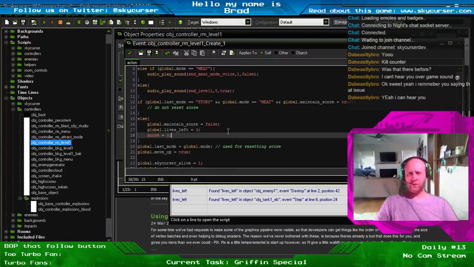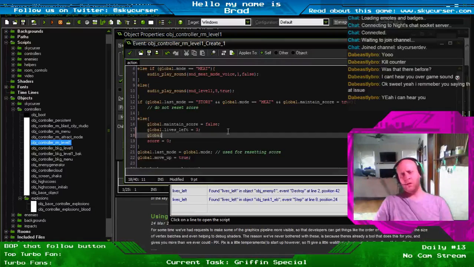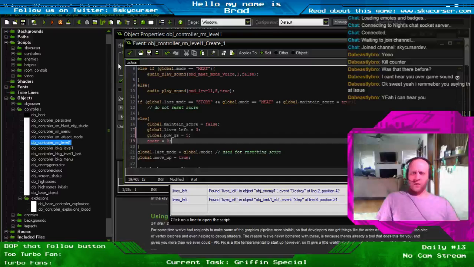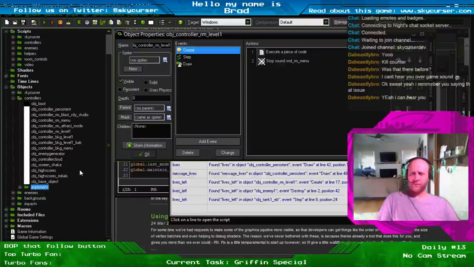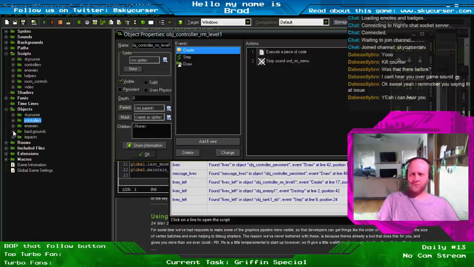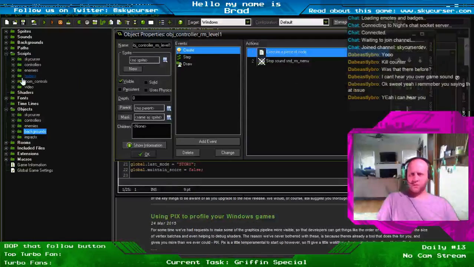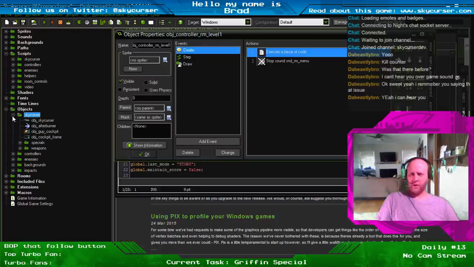But we're also going to do this, global dot POW Griffin specials equals 3. And we're going to decrement that when Skycurser activates it. So Skycurser is right here.